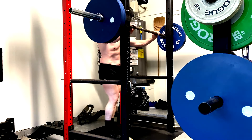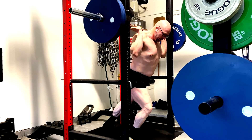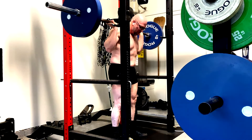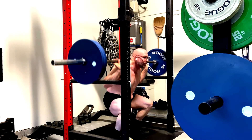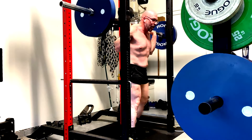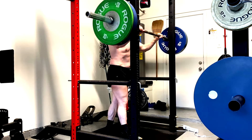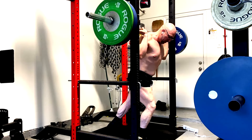Hey everybody, it's Jason Blaha here and once again it is time for a lower body day, and I did what I said I was going to do. I want to focus on beltless pause squats. I found out last week there's a reason I didn't do the Friday workout — they were way harder than I thought they would be. I haven't been doing enough deep stretch position stuff for my quads, and so when I went to do my top work set, I got stapled. I almost felt like I pulled an ab, but it was fine later, so I just called it a day and did a bunch of reverse hypers. I didn't put the vlog up, but today I'm like, let me come in and really work on this.